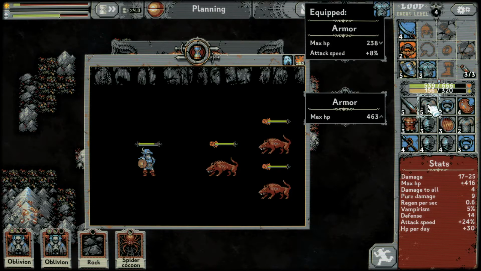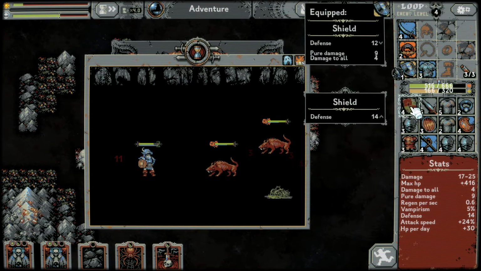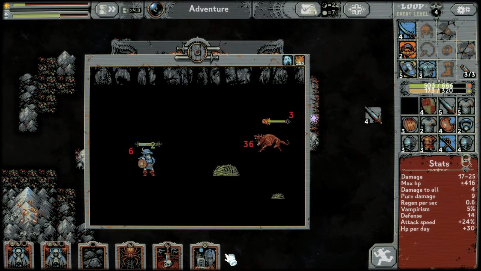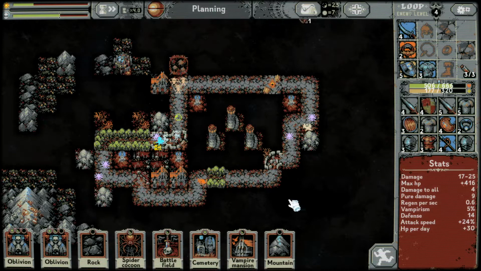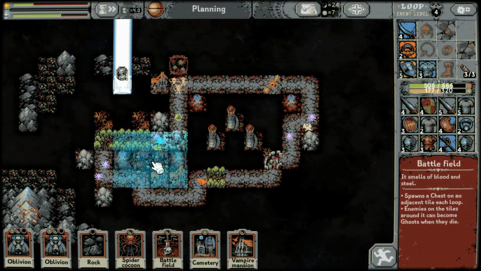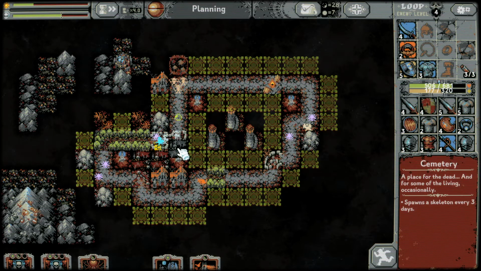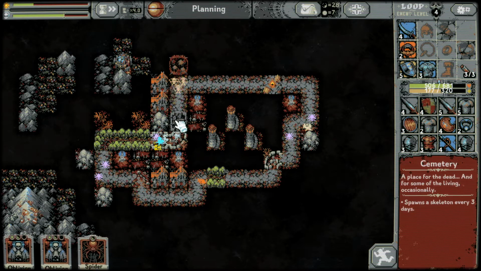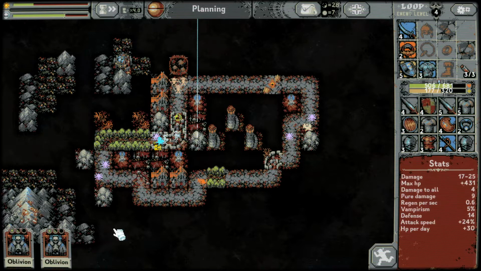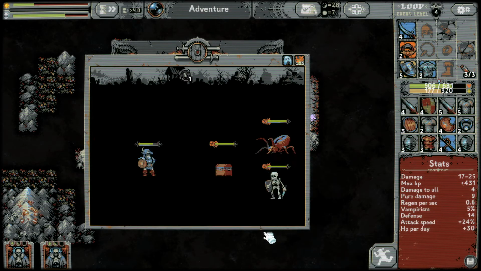Way more damage, but the attack speed's down. We don't get high ranked equipment. We don't care right now. Battlefield, we'll put it right here. Vampires, cemetery, spider cocoon, oblivion. I don't know about the oblivion right now. All right, continue.